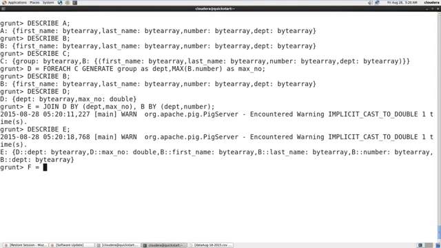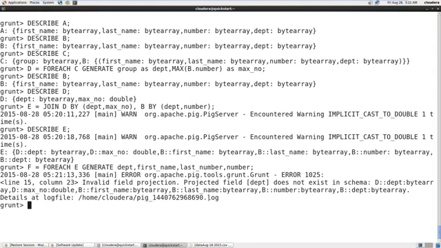F is equal to, for each key generate, I want to generate department, then first name, last name, then number. I think we'll get an error. So let's go ahead and see that.